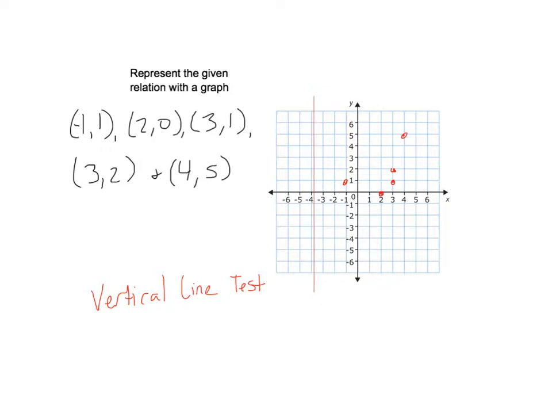And if that line passes through 2 or more points at any single time, it is not a function. So as I'm moving it vertically, there, it passes through 1 point. But it's only passing through 1 point right there, so it's fine. So we keep on moving. It's still only passing through 1 point, keep on moving. And then right there, this vertical line actually passes through both of those points at the same time. And so what we would say then is this: it fails the VLT, or the vertical line test. Therefore, it's not a function.